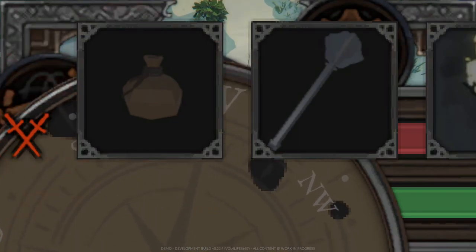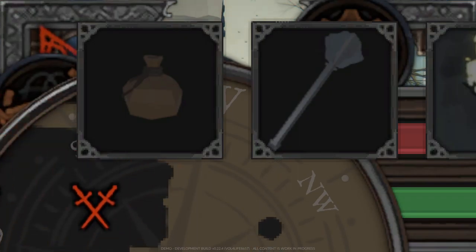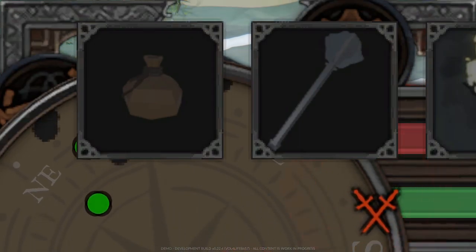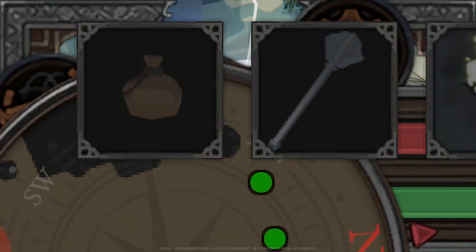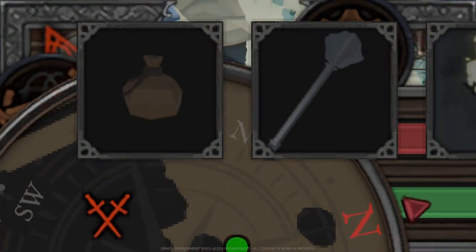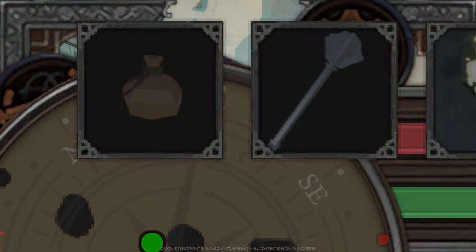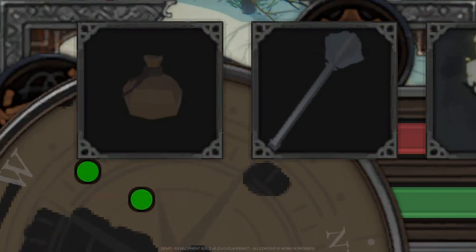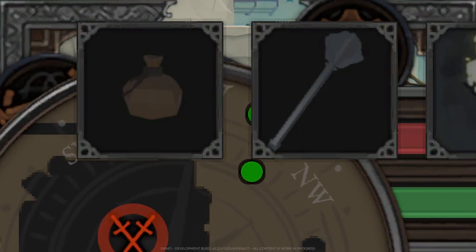Nine fathoms to the destination. Three fathoms. Nine fathoms. Three fathoms. Three fathoms. Two fathoms to the destination. Right here.